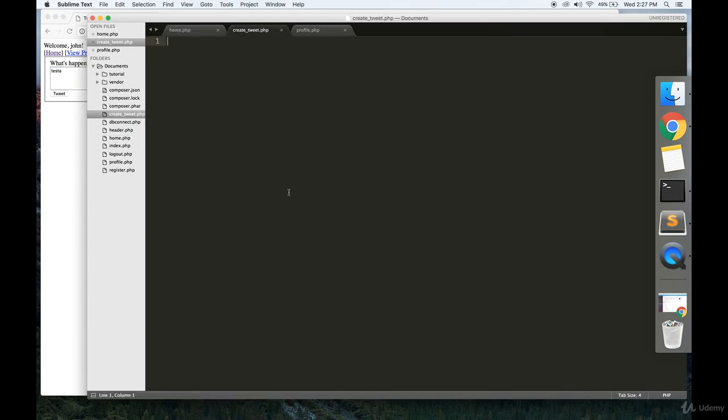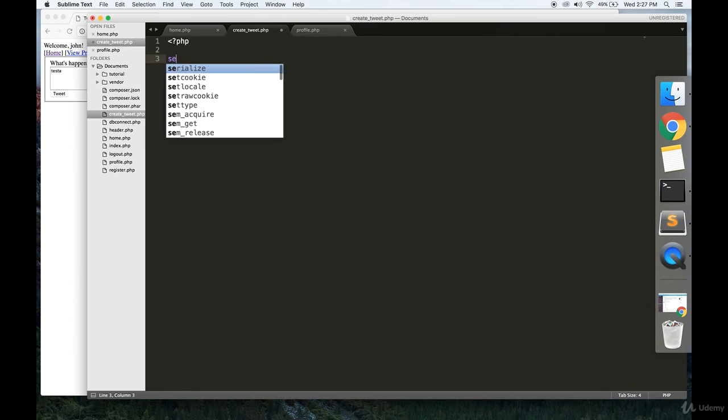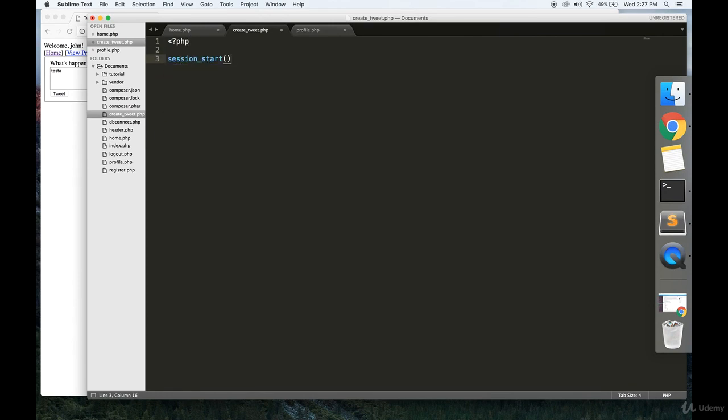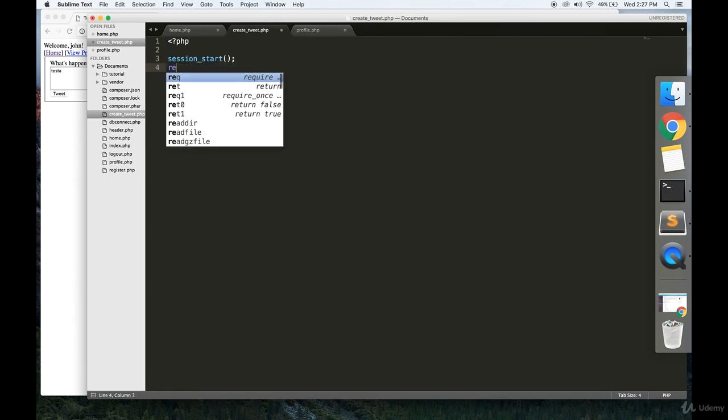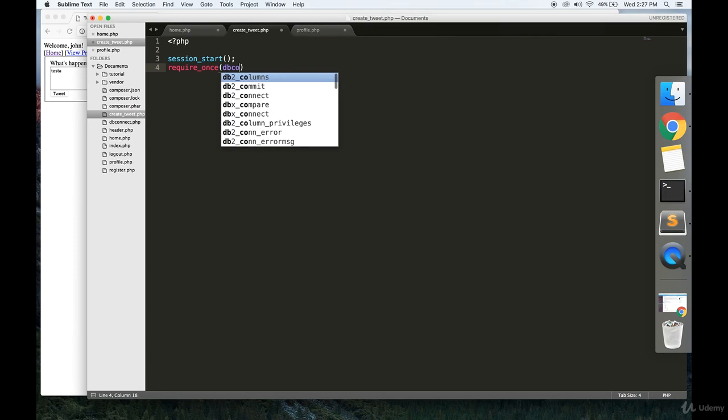So go to this file, and it's just going to be some PHP. That's pretty straightforward. What we're essentially going to do is we're going to take the variables. So we're going to session start. We're going to require dbconnect.php.